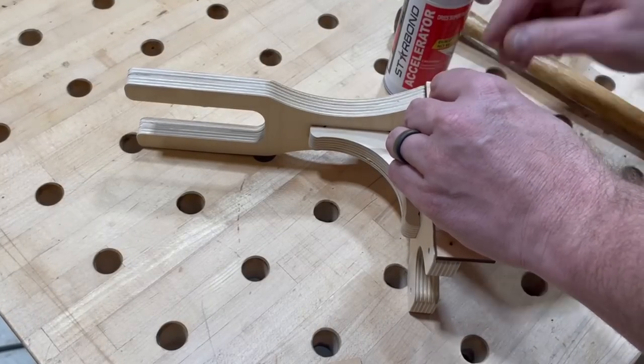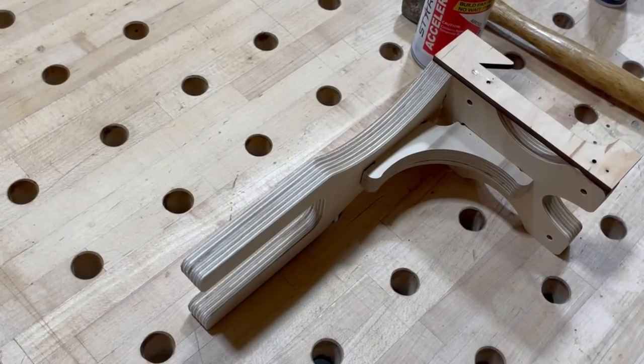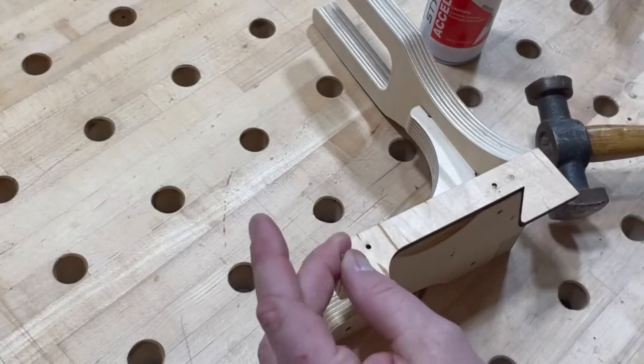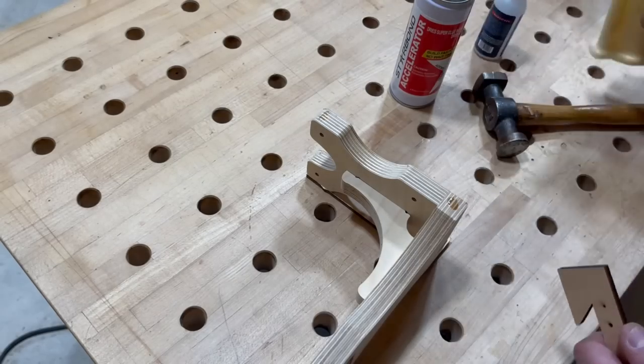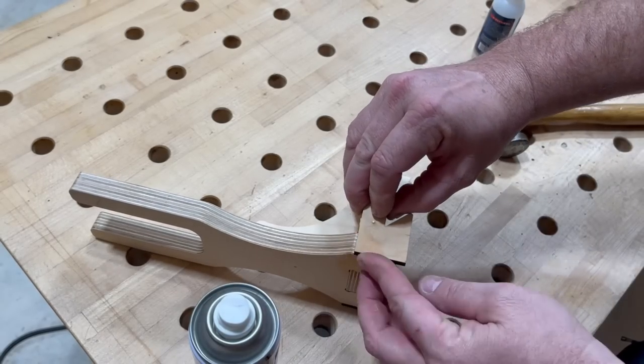This is a tool holder. You saw me put it together with glue and brads pretty easily. And this French cleat little bracket here on the side nestles in with a little CA glue and regular glue — you can use whatever you want. You can even tack this in with a brad nailer if you'd like, but I am going to include the hardware when you purchase a tool holder to put this on the side just in case you want it. I like the CA glue and standard glue method.